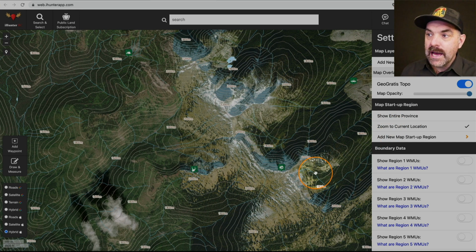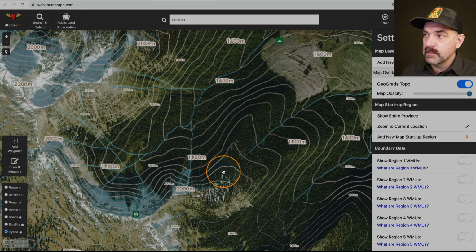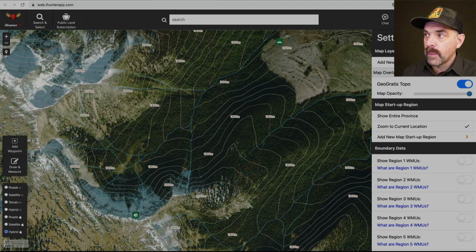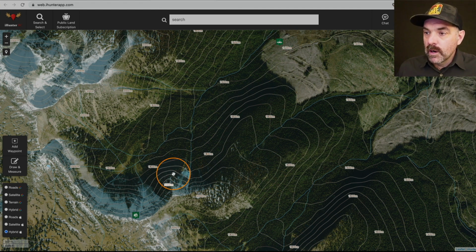So in doing that, all of a sudden, it gets a little more complicated. It's not, but I can also see a super important bit of information here that'll help me better understand how this terrain works. So let's specifically look at this zone between where we parked the vehicle and where camp is up here, or our destination, which is I think Big Buck Mountain, and our glassing knob.